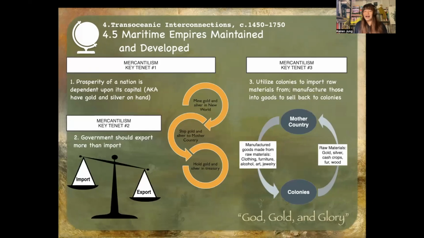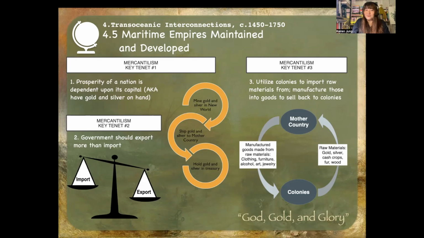Okay, so you have to understand mercantilism, though. The three G's, this rallying cry of God, gold, and glory. So you're going to go conquer and enslave these people, this quote-unquote new world, and you're going to do it for God, you're going to do it for gold, you're going to do it for glory. Now, that was the general idea, but the actual mercantilist idea was fundamentally a system of planned economic extortion and exploitation that was carried out by the state.